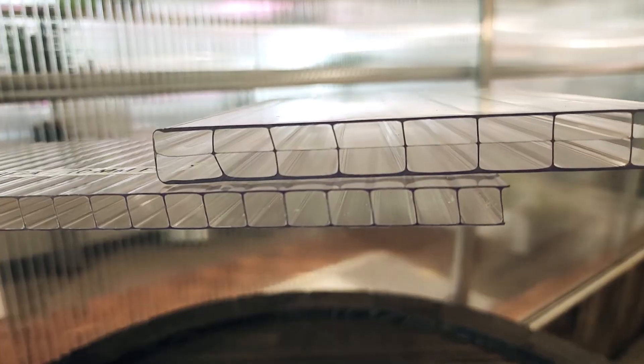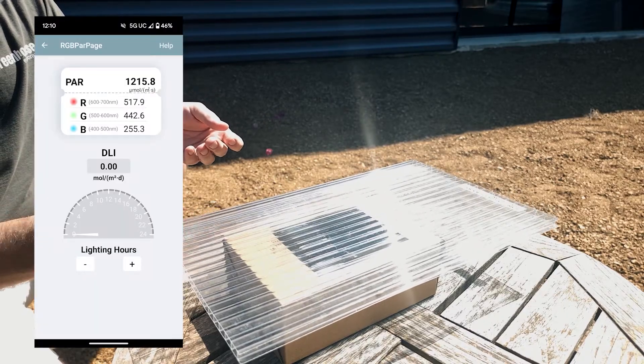Polycarbonate panels help hold heat during the day, though temperatures at night still need to be managed. Did you know that polycarbonate is up to 250 times stronger than glass, but still lets in about 80% of the light? This durability and insulation makes it a popular choice for modern greenhouses. Polycarbonate also provides UV protection — too much UV radiation can damage plants, and polycarbonate filters out harmful UV rays while letting in lots of light.